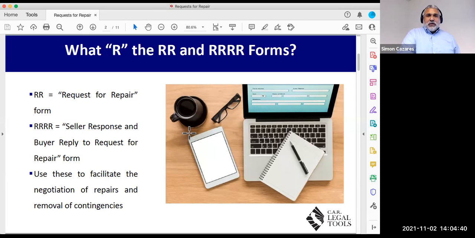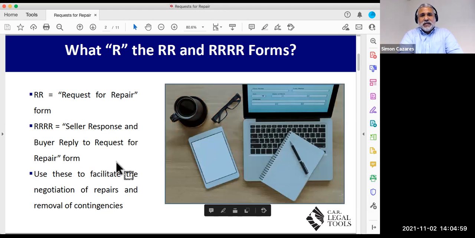So part of the request also responds to the seller if the seller is going to do any type of request or credit or price reduction, that the buyer is also responsible for the avenue to release that as a condition if the seller does agree to any of the terms of the buyer's request.